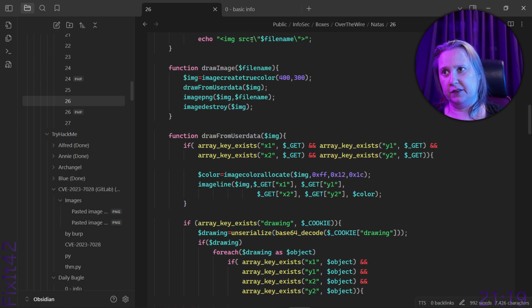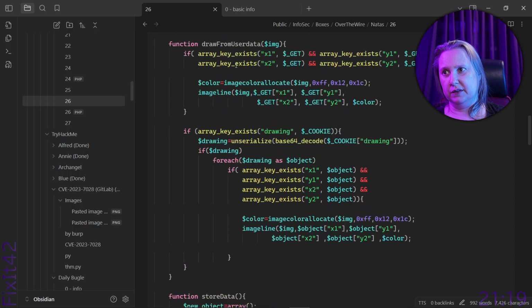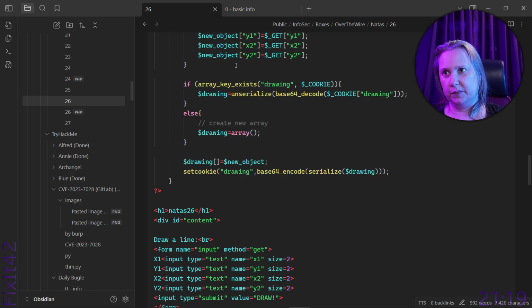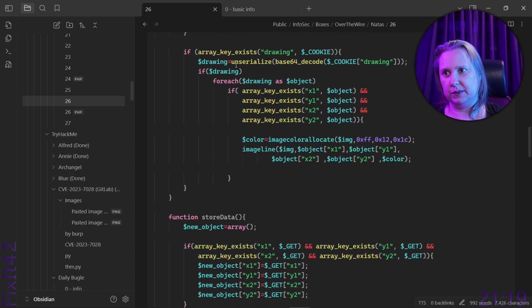Then we're just supposed to find the, where is it? Well, the IMG directory.